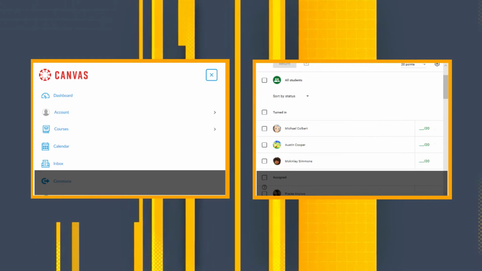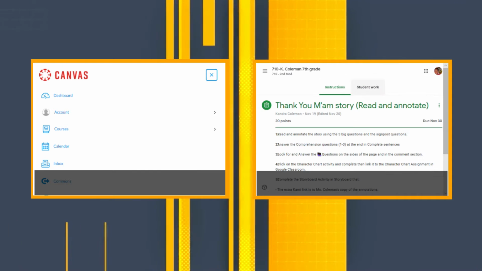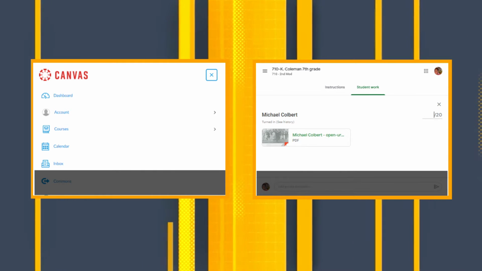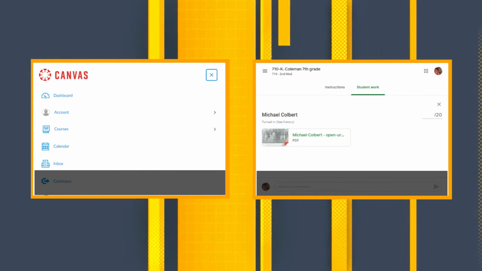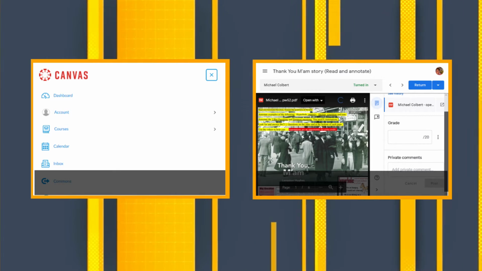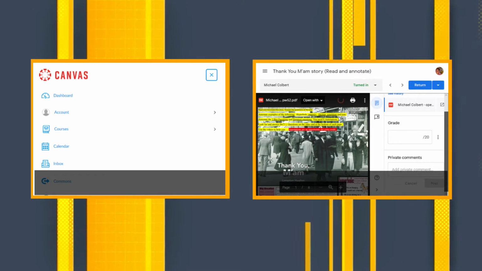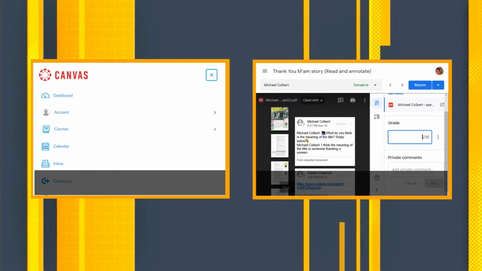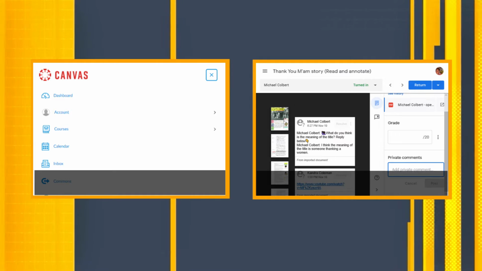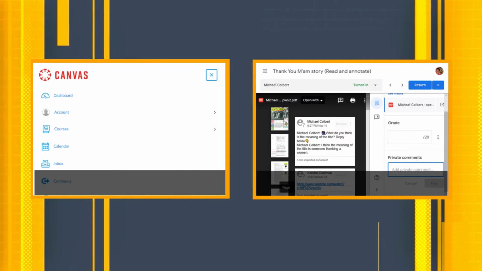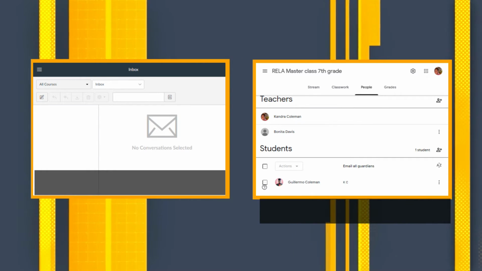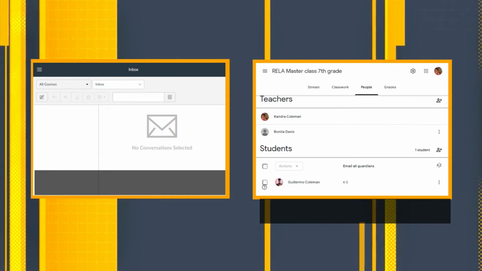I can easily see the students who have turned this assignment in by going to student work. When I pull up their assignment, there's a grading feature here on the side, and I love this so much because of my ability to use a rubric, if I had a rubric here, to put a grade here when I'm ready to grade, and then add private comments to their work if I have something to say about their work of the student. So I can email the student by clicking in the box.